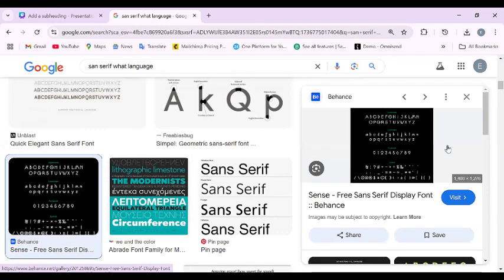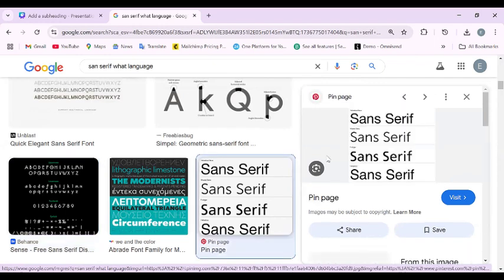Okay, some examples of sans serif. Helvetica, that's very, very popular. A lot of people use it in design because it's simple and classy and very modern. Helvetica.